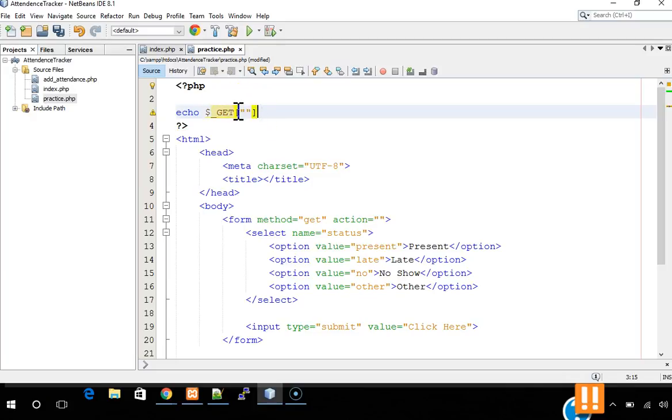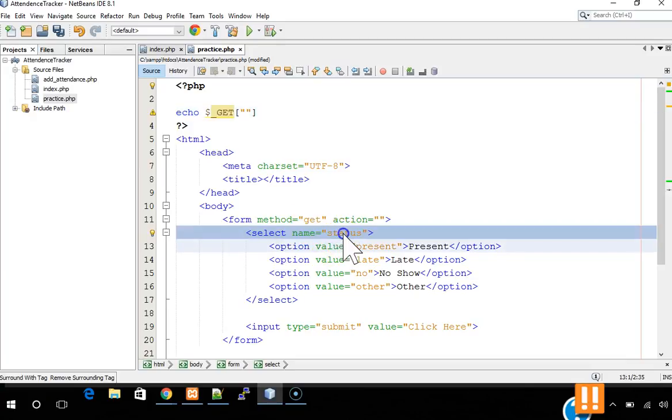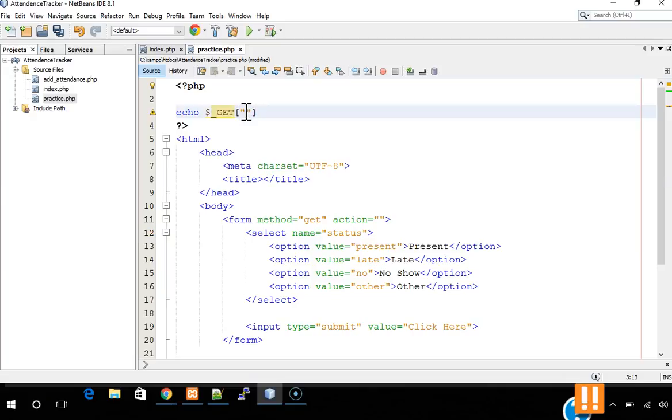Remember, it's the smooth brackets, not the curly brackets. So don't do that. Don't do curly brackets. Use the smooth brackets. And the name of the select, which will string us the value of whatever was selected, and status.